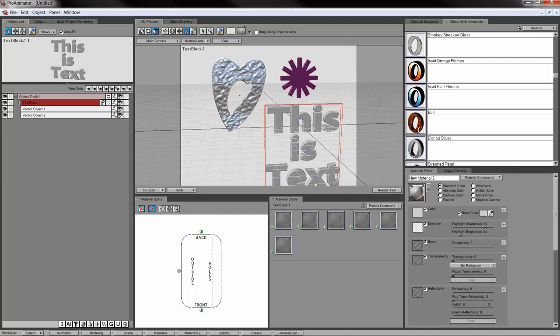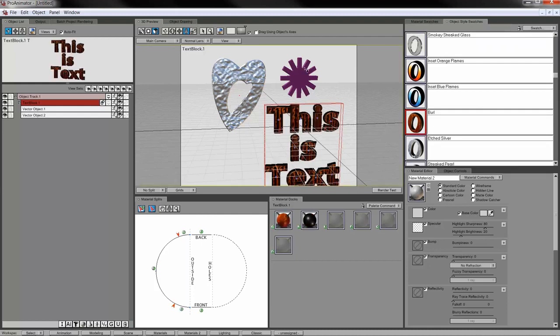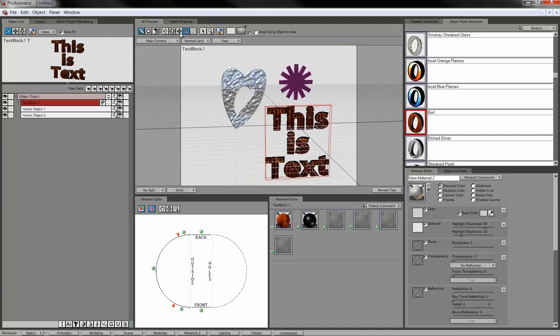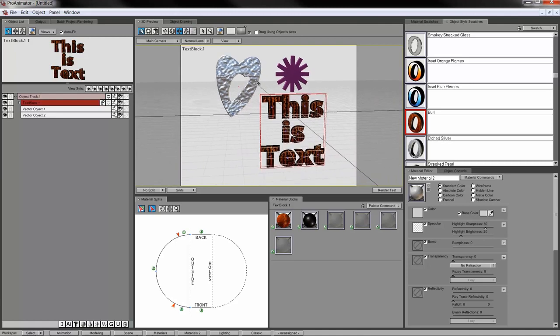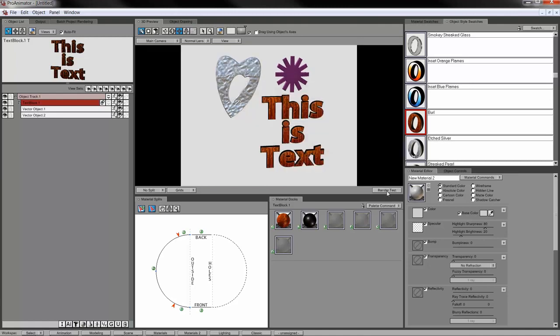Not only that, I can also go to object styles, and I can say, well, let's say I want this text to look like wood. Here is this one. I can grab that one, drag and drop it onto the text, and all the text has turned to wood. And if I want to see how it looks, I'm going to go back to my camera option here, and I'm going to zoom out a tad so I can see the whole thing and move it around a bit. I can even do a render test, and it'll show me how it will look in full quality.